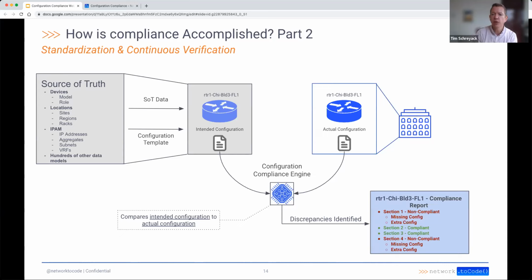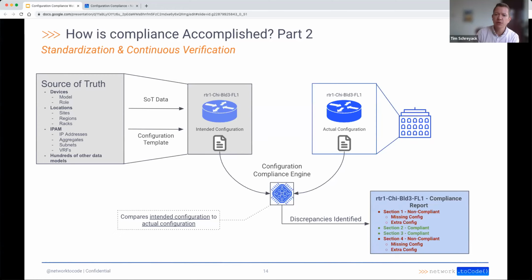As you look kind of down there in the lower right-hand side of the screen, you'll see some ideas behind how compliance might work, where we're saying, hey, this section of configuration is non-compliant, but this part is. So really helping us break that overall file or configuration for the device into its relevant sections. Notice just a little key thing we're highlighting there too. Under that non-compliant section there, we have some missing configuration and extra configuration.